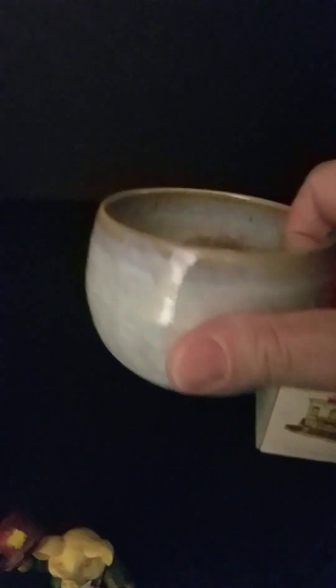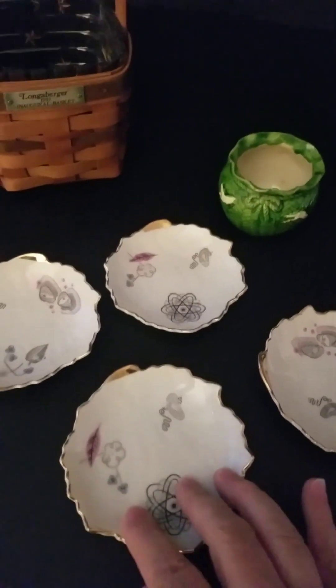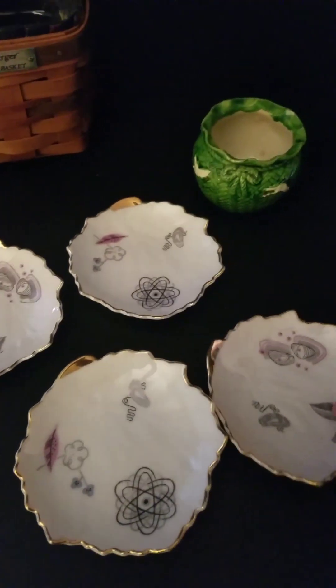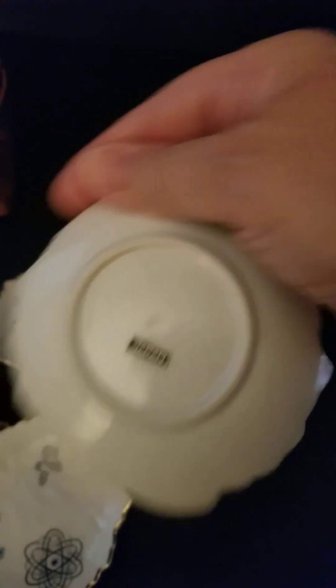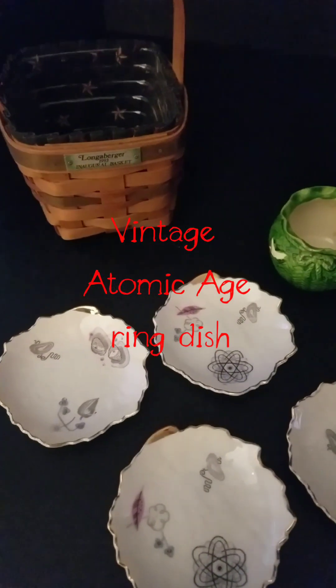Here's a ceramic bowl I picked up — look how pretty. I don't even know if you can see how pretty that glaze is and the color is on that. Here's a little fella right there — it's like, hey, I'm gonna sing and I'm gonna dance for you. Take me home, take me home. I thought that was cute. Here are some trays here. I don't think they're trinket trays, but they were all together. They do have the Japan sticker on the back. I'll find out what those are and I'll put that up here somewhere.